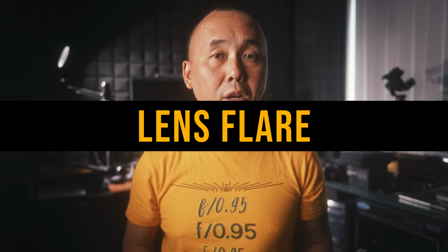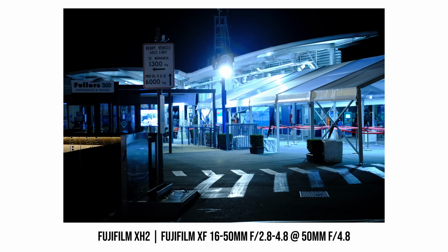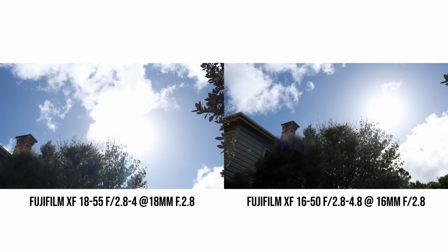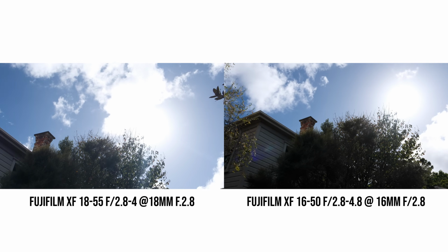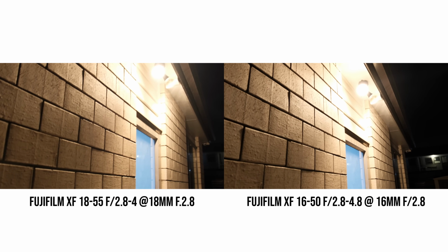Lens flare performance of this new 16-50mm lens is good. While I see a bit of ghosting sometimes, overall I don't really notice too much lens flare issue when shooting with this lens. When I do some side-by-side comparison with the 18-55, I notice the 16-50 has better contrast, especially around the area close to the bright light source.